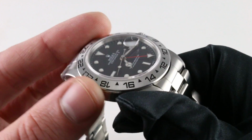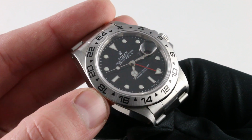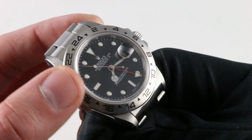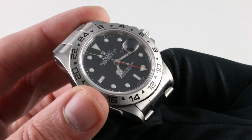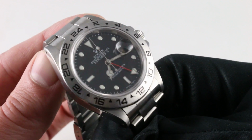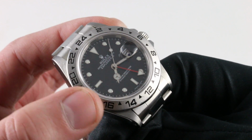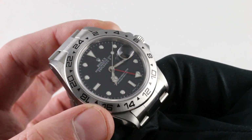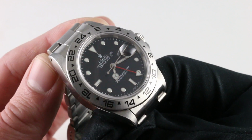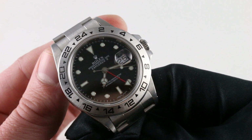Before I go inboard to the dial, I want to focus on the bezel, which is a later Rolex service replacement unit. As you can see, this is not original to the 1980s. One of the reasons why I consider this one to be more of a driver than a concours example. You'll also note that the dial features no tritium signature. I estimate because of the high 900,000 or 9 million serial number that the watch was produced in 1987, and therefore it should have a tritium dial. This is a Rolex service replacement dial with white gold appliques and white gold hands. Again, one more reason why I think it's historically significant, but this is one to own and enjoy. The dial is otherwise immaculate, as are the hands, and you can see the Cyclops magnifier over the date.